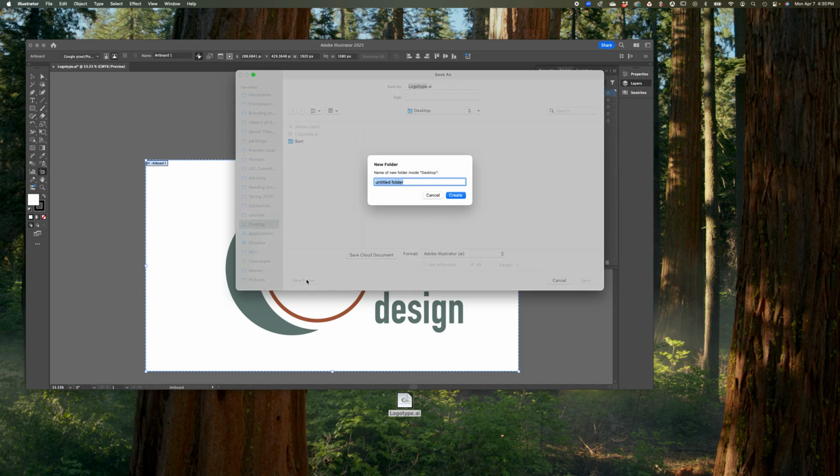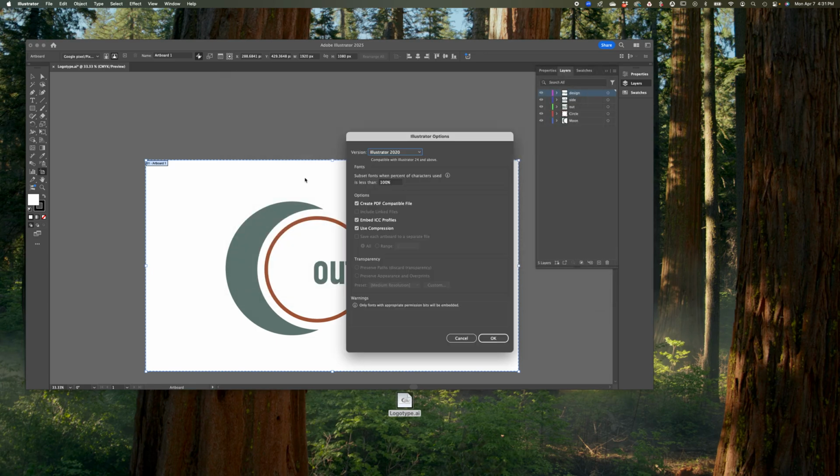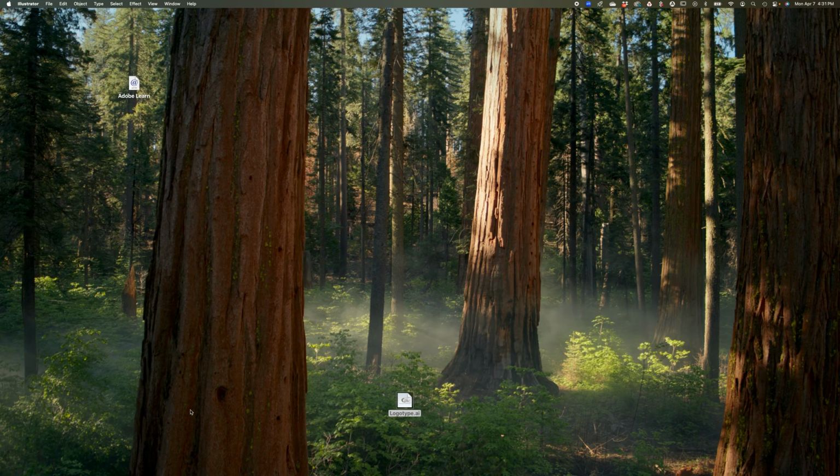So I'm going to create a new folder, and I'm going to put my name so I can identify it. And then I'm going to put underscore, and then I'm going to put exercise 1-4. And that's where I will save pretty much everything for this exercise. And that's a good habit to get into. All right. So once I've done, I'm going to hit OK. Once I've done that, I'm going to close out of this.